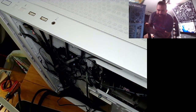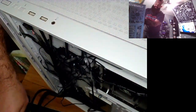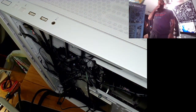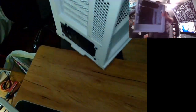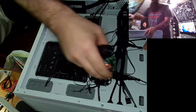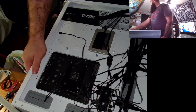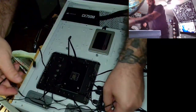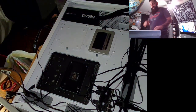Like, here's my chaos back here. But here, watch me build this PC. All right. Yeah. I'm just watching. Oh, okay. Yeah, I'd say so. Yeah. It looks a lot neater. Yeah, it's going to look completely different. It's going to be a lot better.